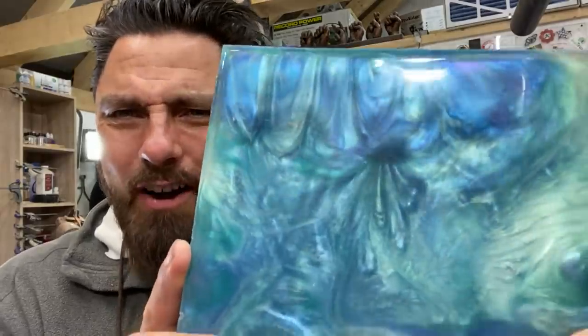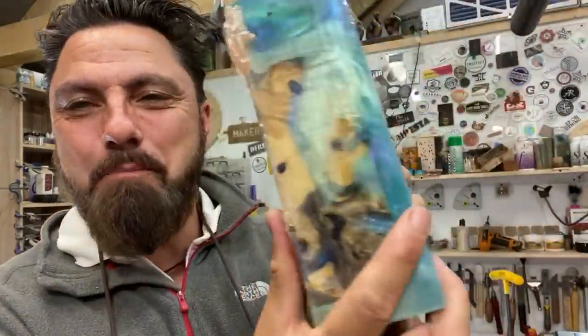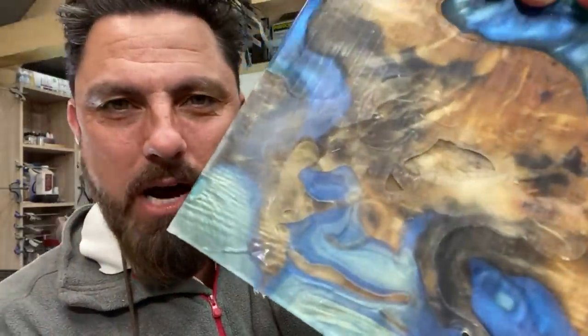Look at all the funkiness in there. Magnum. This is a pretty cool blank. Nice little burr in there. And I saw this on the side. It's been there for a little while.